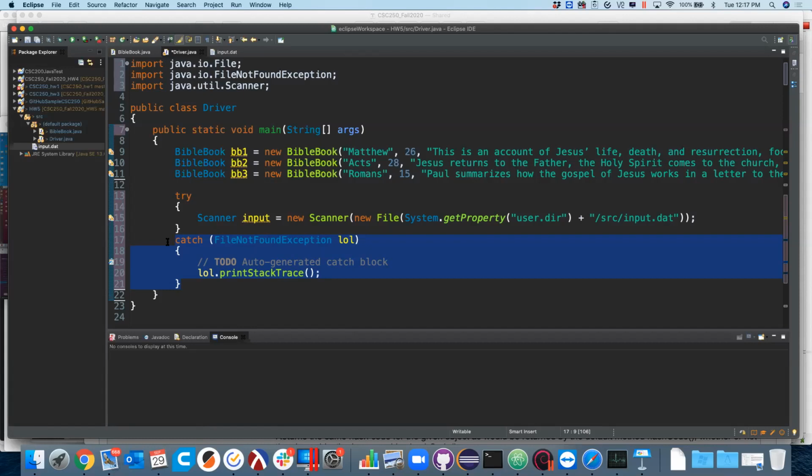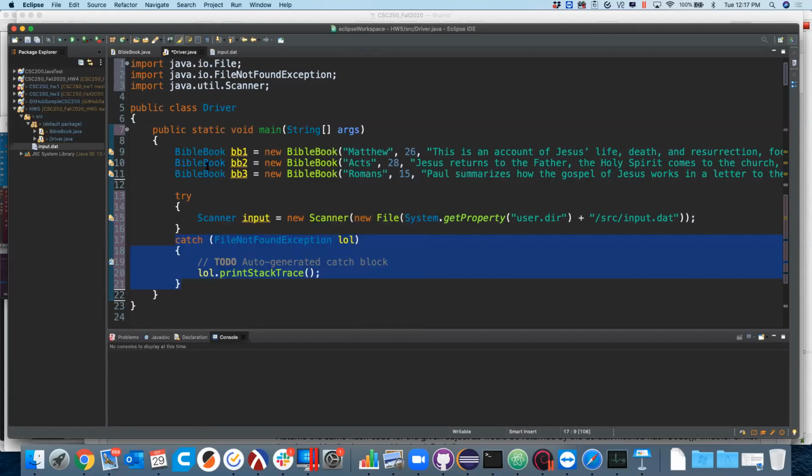Maybe they moved it. In this case, I don't really have something that I want to do. I'm just going to assume, since we're looking at this as an example, that this is probably just going to work. I'm not overly concerned, and just printing out the stack trace is just going to give me that error message of, this is what I did, then this is what I did, and oh, I didn't find the file. So this is not really doing anything special right now.